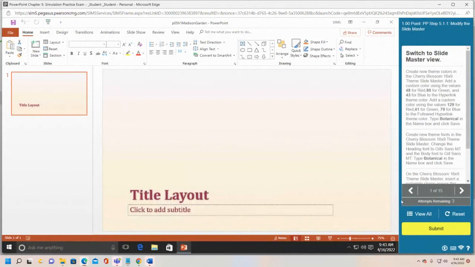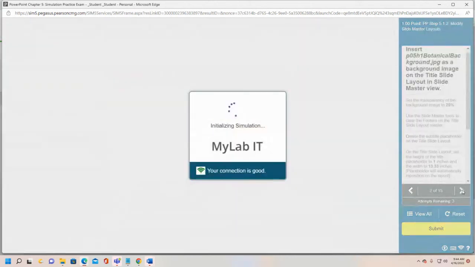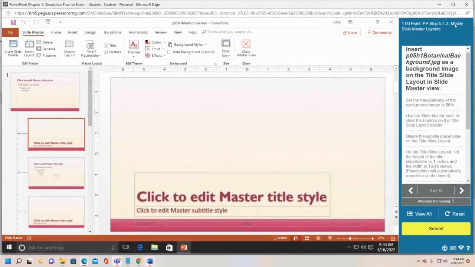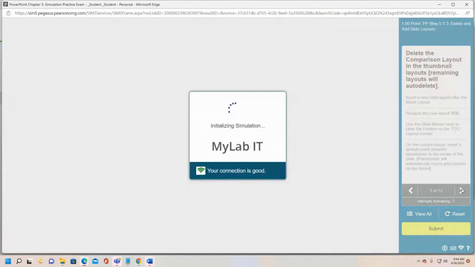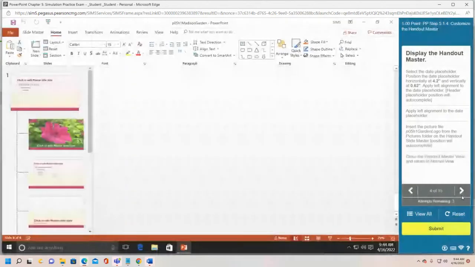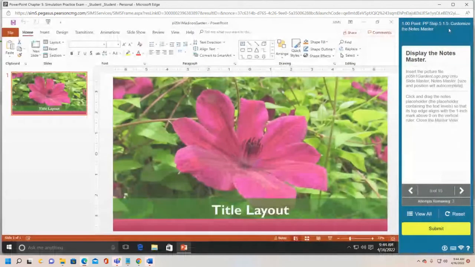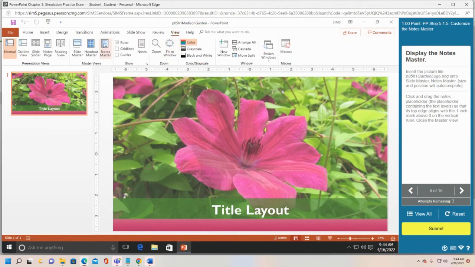So I'm gonna go again, let's see, I think I did this to go to the different questions. I'm on 5.1.1, it's 5.1.5. So over here, now I'm on 5.1.2. So here, and here, and here, I'm now on 5.1.5. Okay, 5.1.5. And for this one, I'll just again go through the 3 or 4 steps on it. So display the notes master, right? So view and then notes master under the master in the master views area.